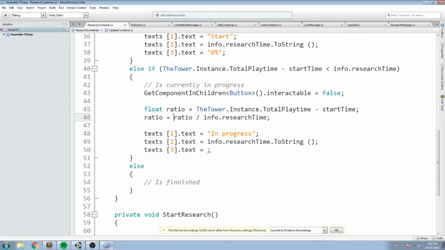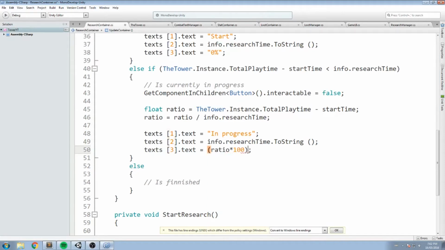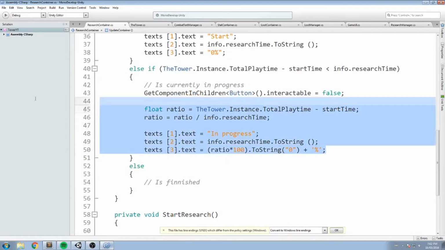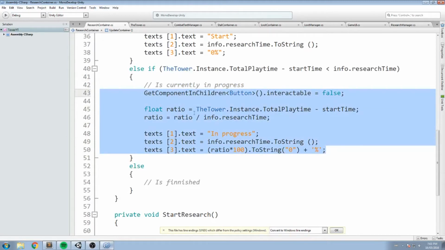We are going to say ratio times 100. Then we'll do a toString, make sure to remove all the decimals by saying this parameter, and let's also add the little percentage character, so this thing. And that is going to do the whole job, if we have to actually update our container while it is in progress.